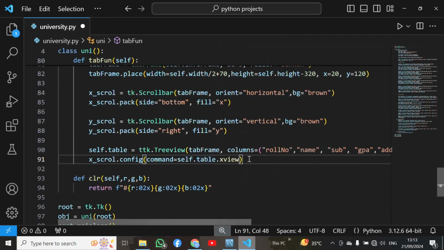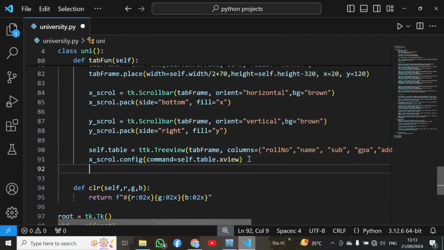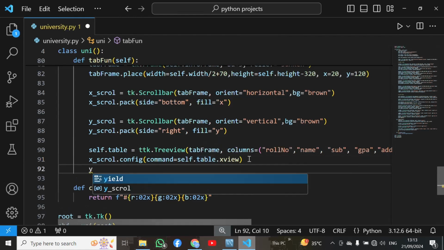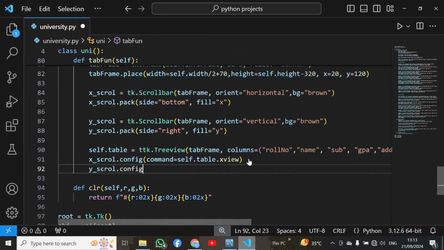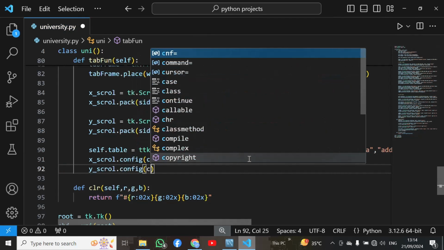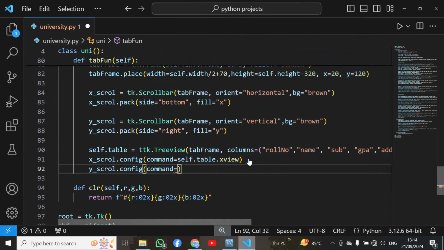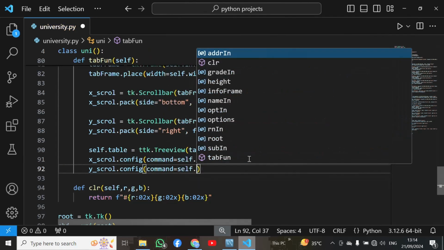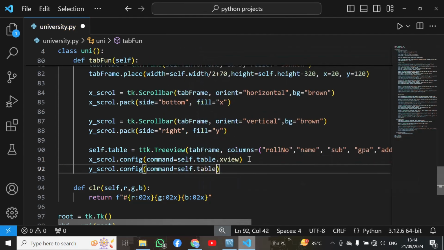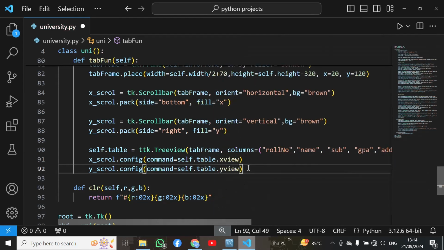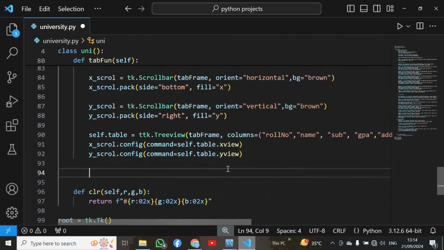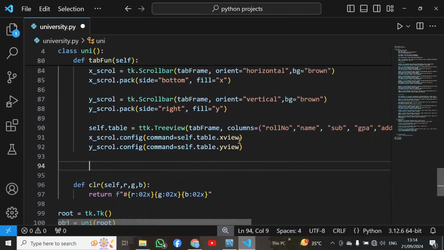And in the next line I have to configure the y scroll bar, y scroll dot configure, and then I have to use command with self dot table dot yview.